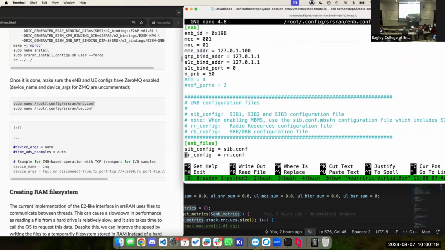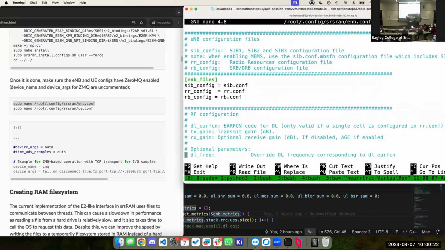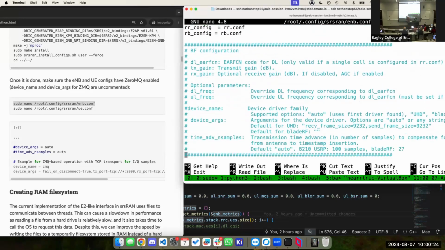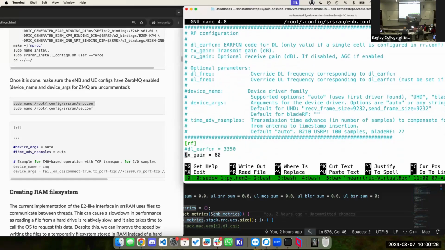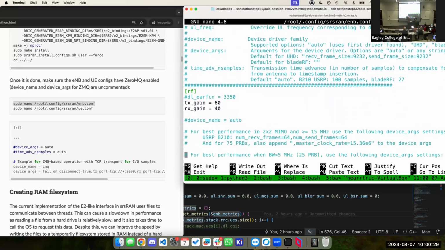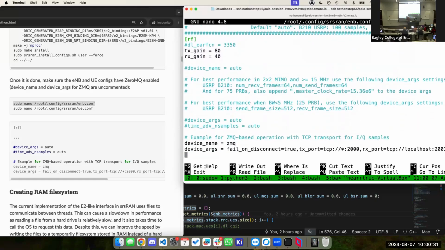If we go down, there are some arguments for the RF configuration, this area, and we want to make sure that this is uncommented. In some cases it might not be uncommented, so it might just look like this, for example. So we need to just remove the hashtags from the beginning, and once we've done that, we can save.